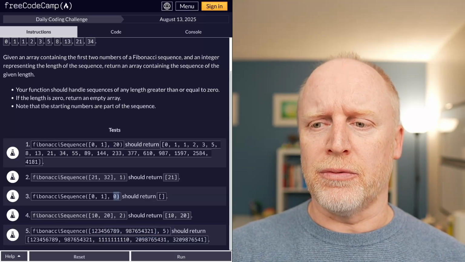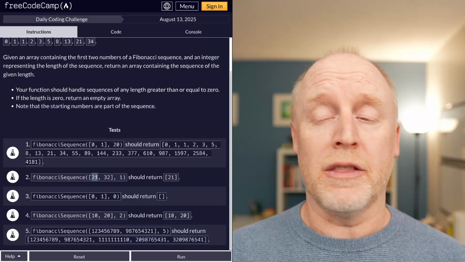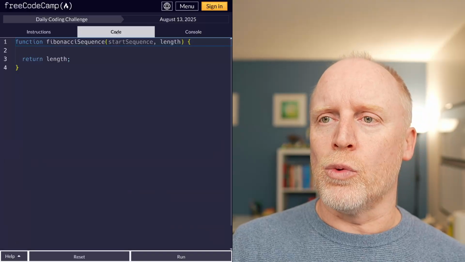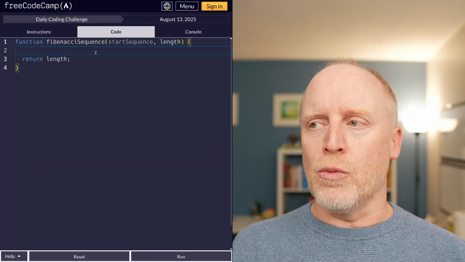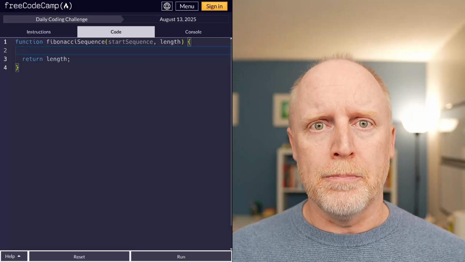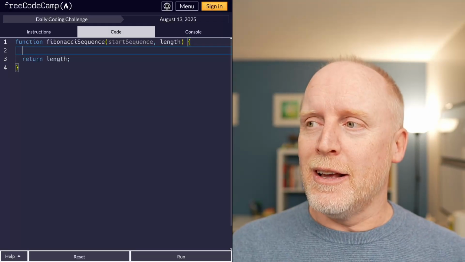We also have some tests for 0 or 1, just returning the first, right? There's a bit of variation in here. So taking it on, we're going to switch over to the code mode and we are going to get this done. Now, my advice here is just to use a loop, right? We aren't doing capital F, capital P functional programming. We're allowed to use loops.